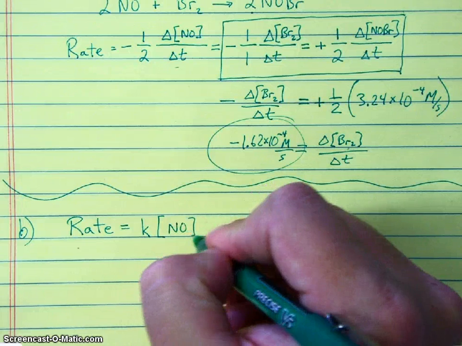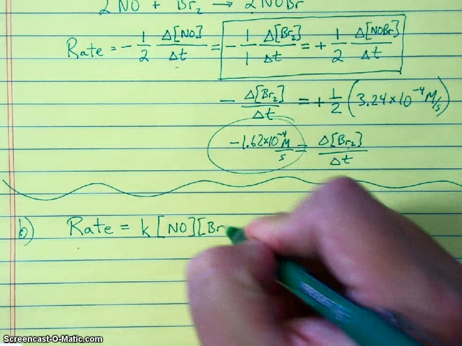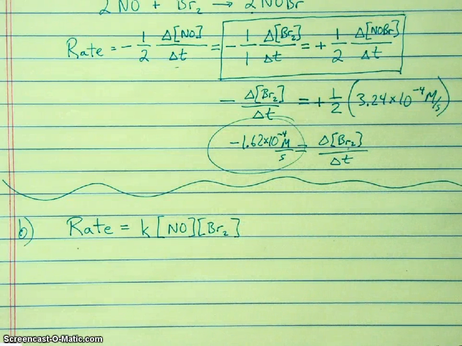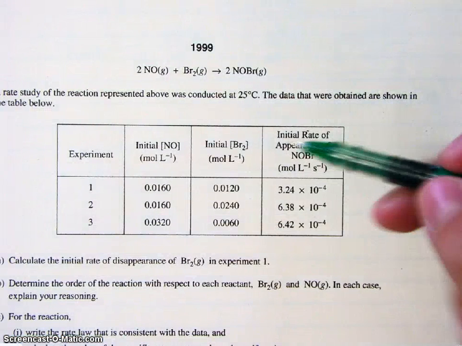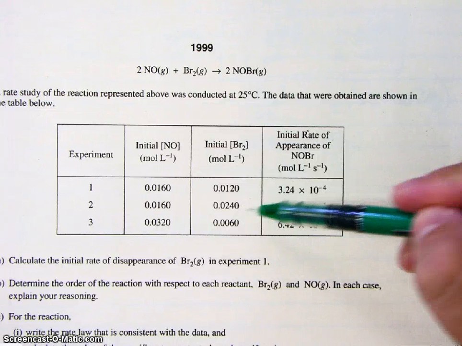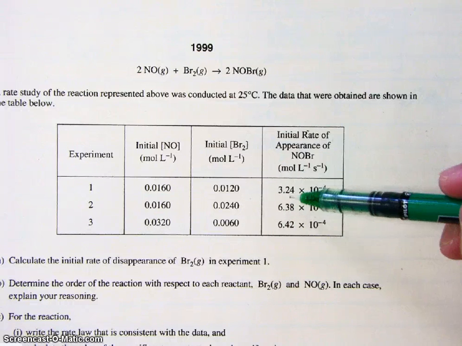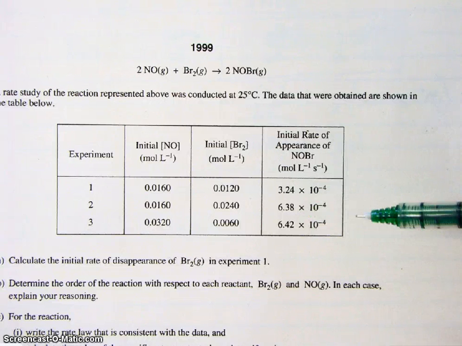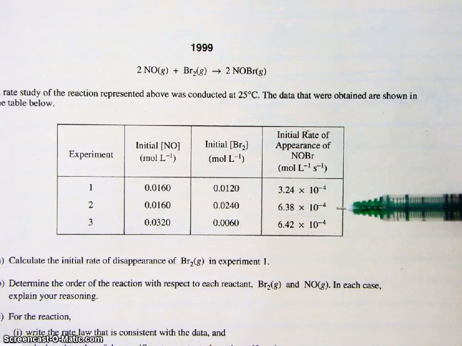Hopefully they contact Nancy. Okay, so we're solving for K. Bromine is 0.012 molar in experiment trial 1, and it's to the first power because it was first order. And then the nitrogen monoxide is second order, so we'll be squaring that number. Okay, so now you can take the calculator out. We'll be solving for K, and the work then is just regular algebra. Nothing too fancy to be done there.